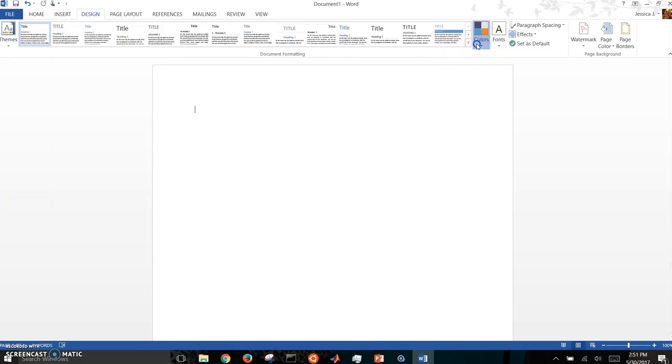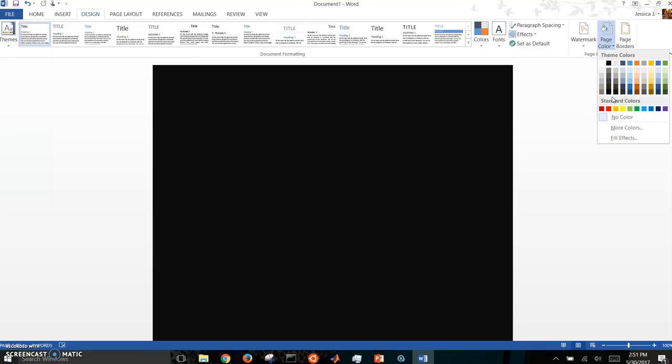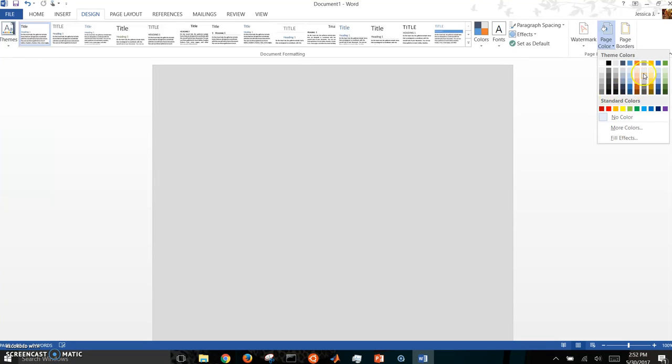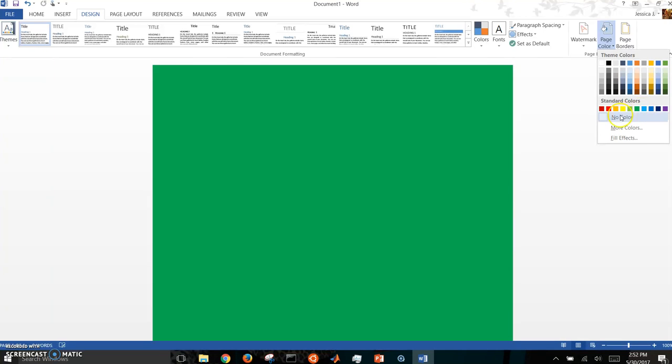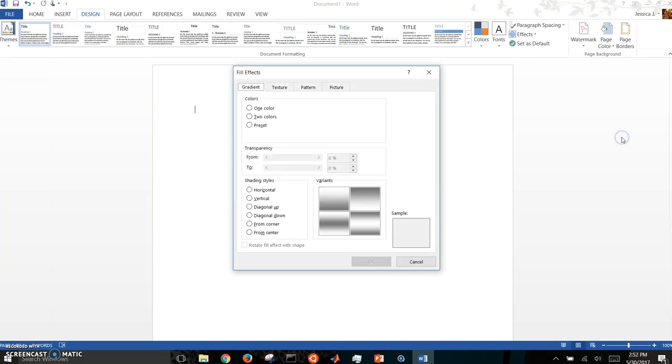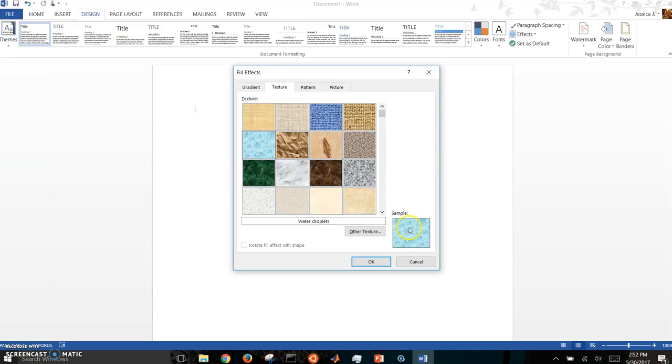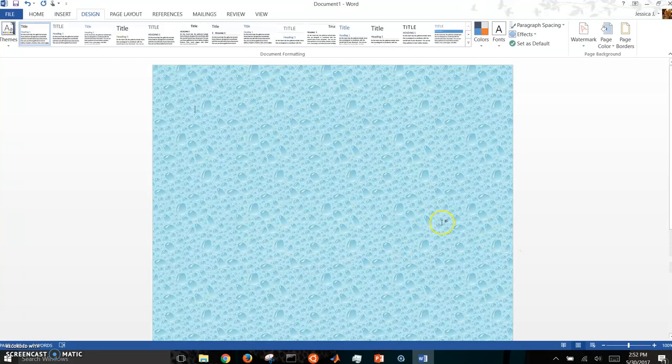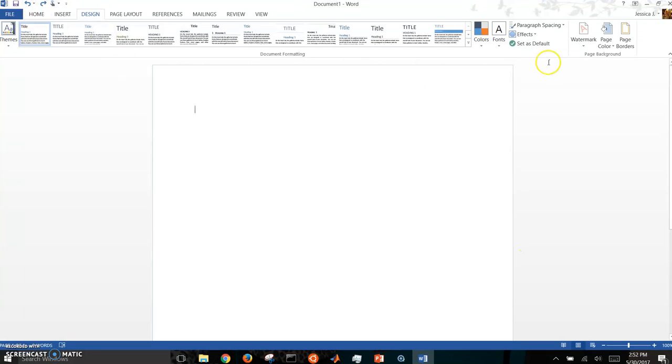If you find one you like, come in here. You can change the colors and even the fonts as well. Paragraph spacing. You're going to see some of these options cross over from tab to tab. They don't just appear on one tab. Here's you can fill in your page color. Ooh, there's a black piece of paper, or maybe you just want it to be blue, or whatever you want. Okay, different colors and fill effects here, different variants. You can do textures. Okay, whatever you want to do. Pretty neat though that you can do that.